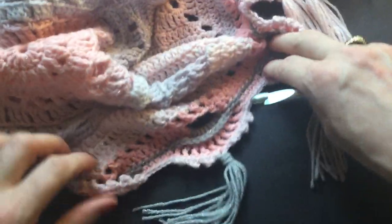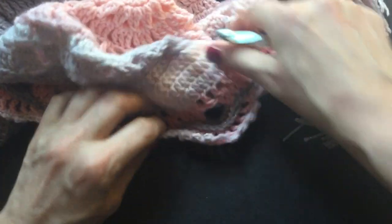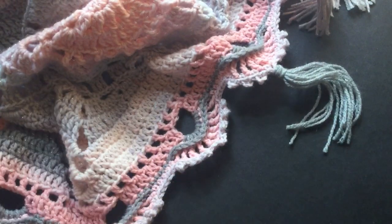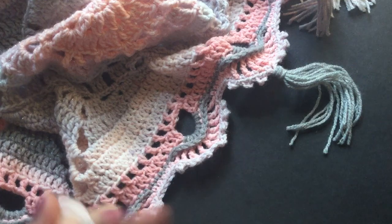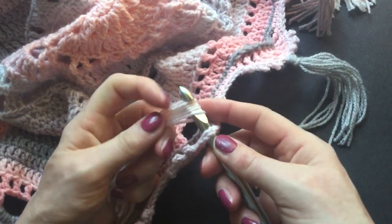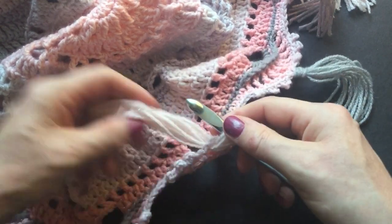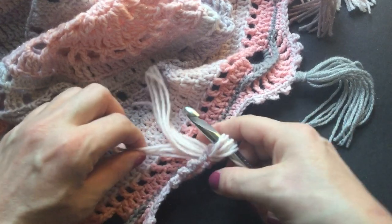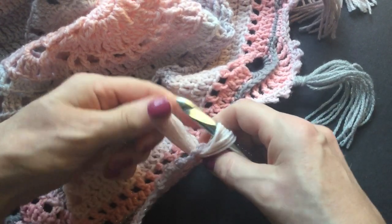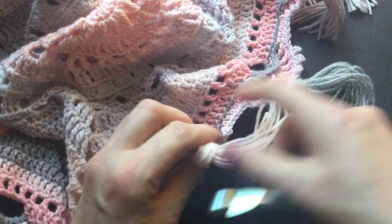Let's do another one. And the corner is the same way. You just look for the chain space of 5. And go from the back to the front. Pull through. And then again, pull through from the back to the front and pull tight.